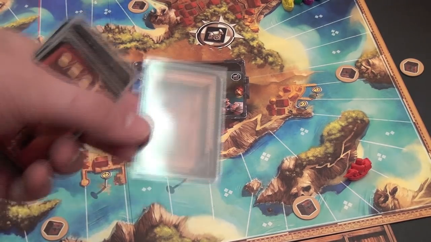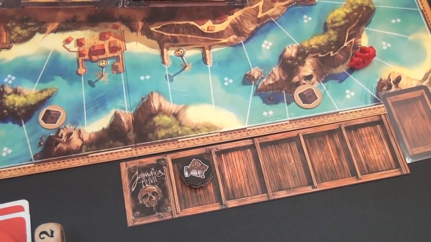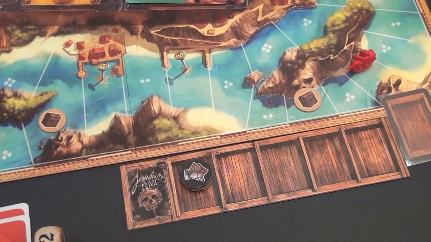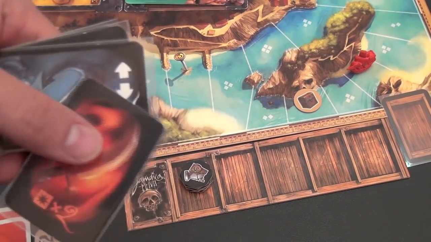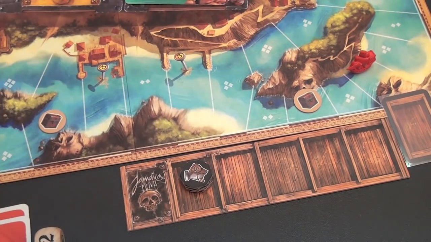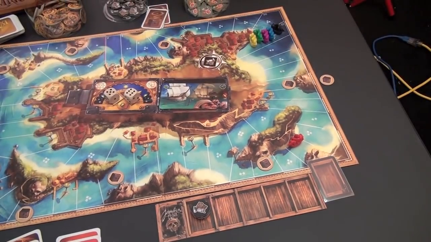Like, for example, this one here gives me another hold on my ship. So now I have 6 holds. And, you know, other ones, this one here, there's all kinds of special abilities here. This one lets me roll the dice twice when I'm attacking. Attacking, you say? Well, yes, ladies and gentlemen, this is a pirate game after all.